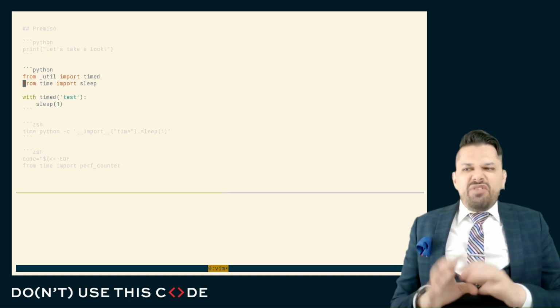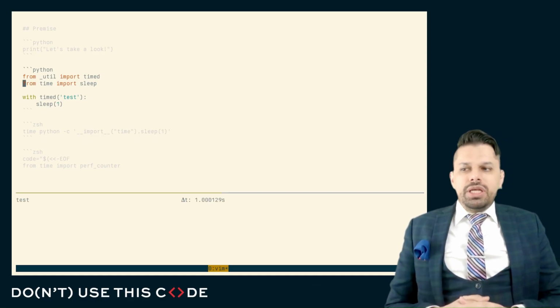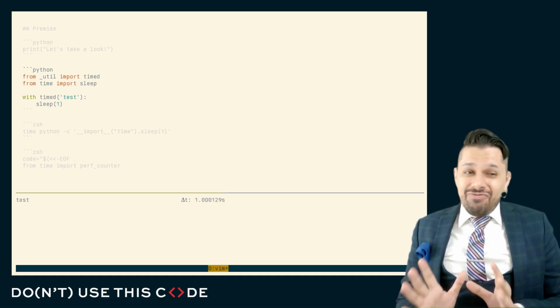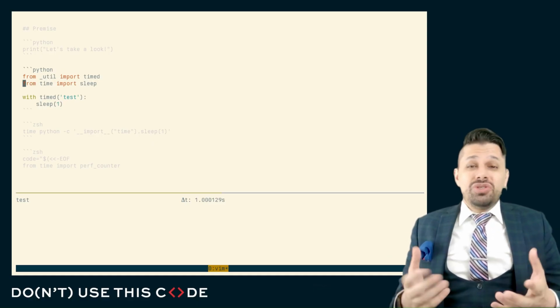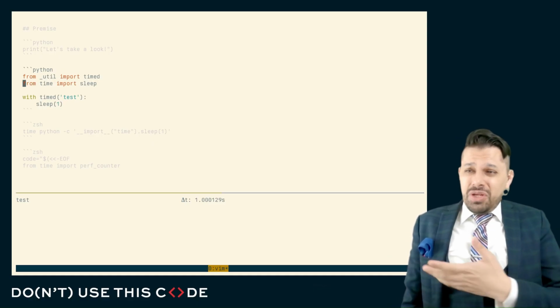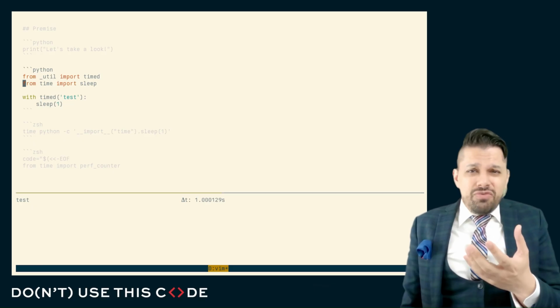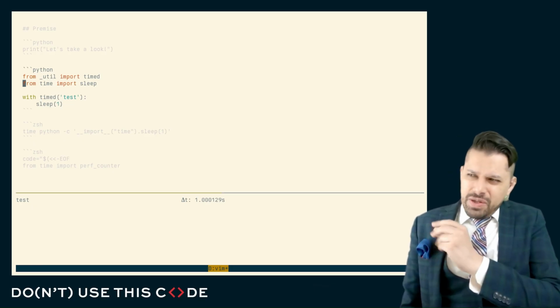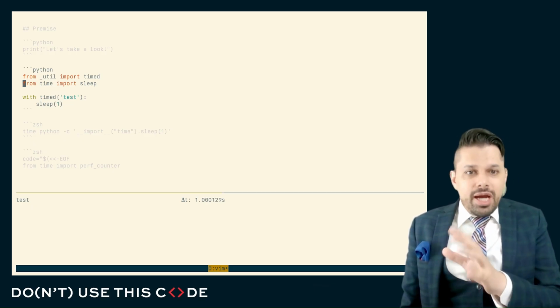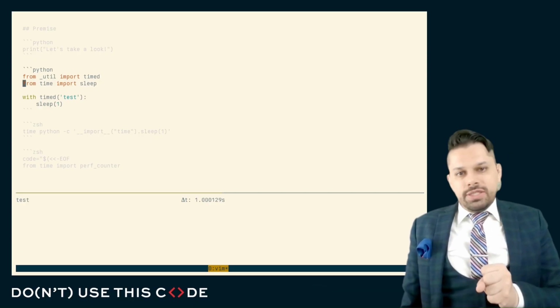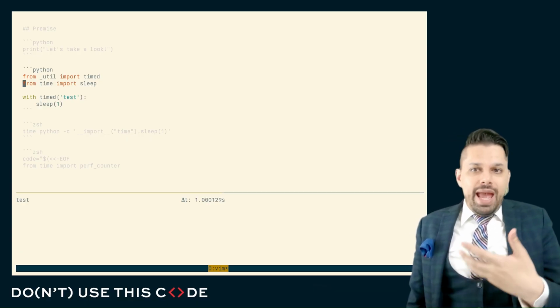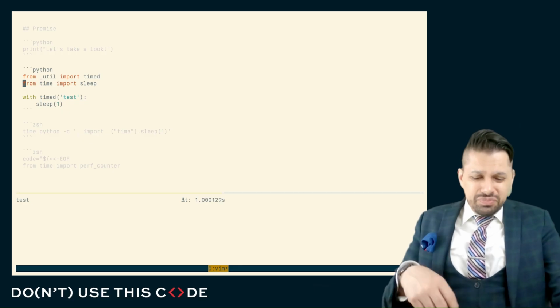Behind the scenes, I have a very, very simple utility for timing code. It is not a very good utility for timing code. It just uses time.perf_counter. But you can see I can time the speed of running sleep for 1 second, and there's a little bit of noise here. It's not the best timer. But that's my general sense which I'll use in order to identify whether this code is fast or slow.